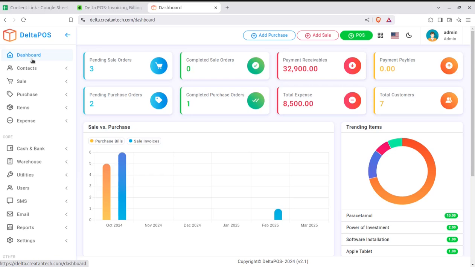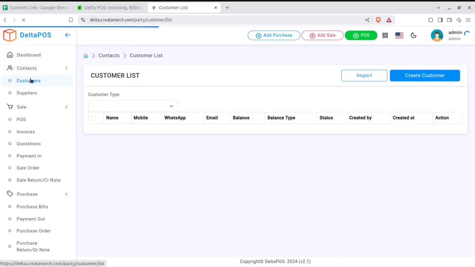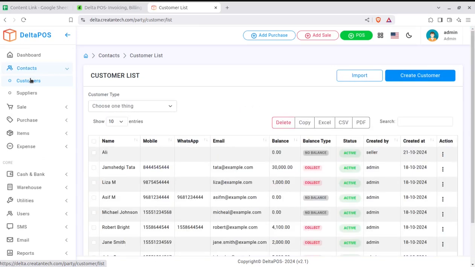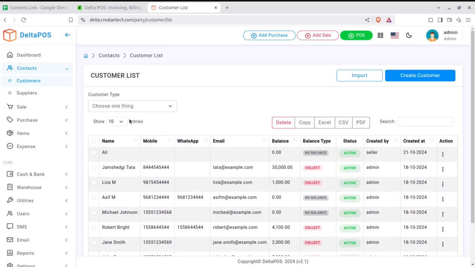First of all, I can see the contact screen, where we have the customers. Of course, a business runs with customers. So we have the customer list here, and we can check all the details of a customer. We can delete, copy, export to Excel, or even PDF. You can export data, and you can even import data if you have multiple customer details in a sheet.